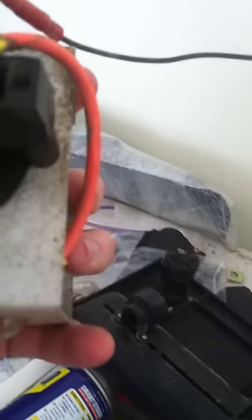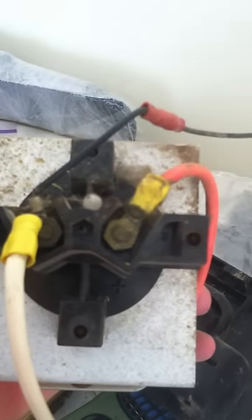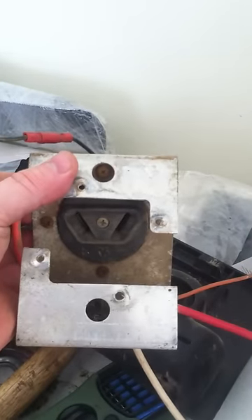You talked about my charger — you said on this unit where they have connections down here, I should just ignore that. So basically I unscrew all that out, and you can see which side is positive and negative. You're saying run 10 gauge wire from the positive to my battery positive and run 10 gauge from the negative to battery negative, then remount this underneath the rear cowl, and the plug you gave me goes in there.